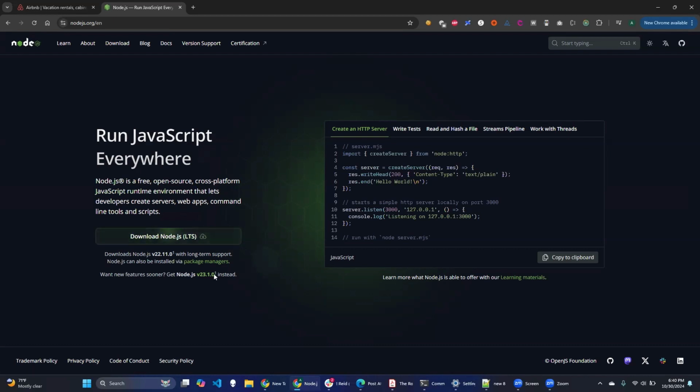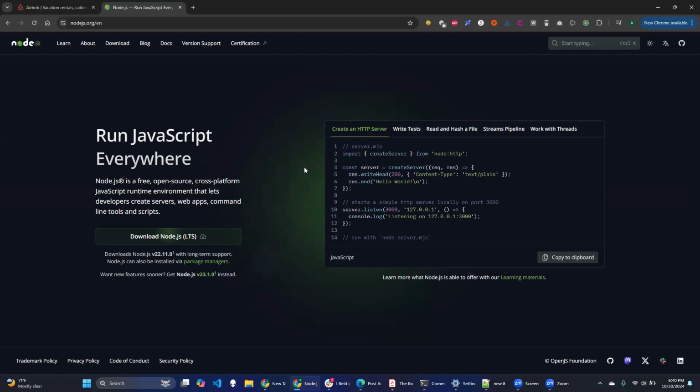You will be able to install Node.js as long as you have the administrative rights to the machine. I have seen a lot of students and lots of people struggle with installing Node.js because they simply do not have the administrative rights on their machine.